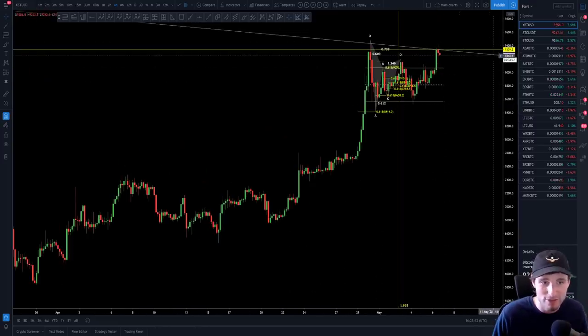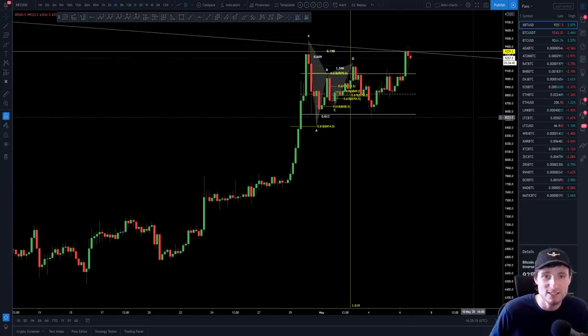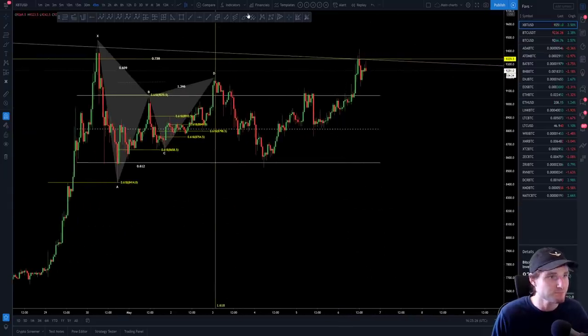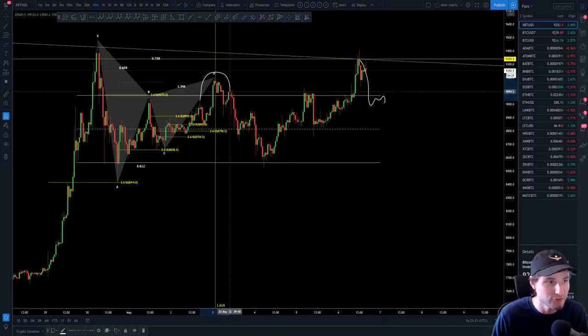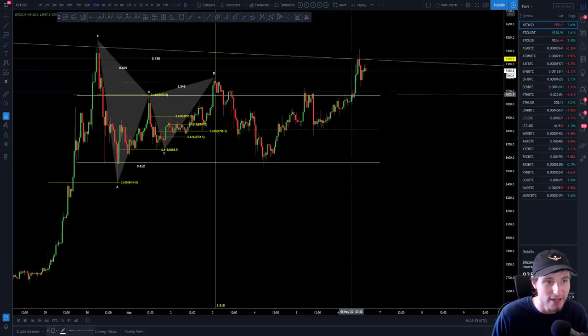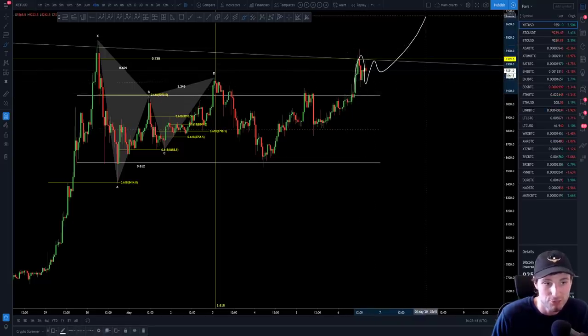We have 9,339 resistance here — this is clearly a take profit if you're long, but it doesn't really mean short. In my opinion there's no need to catch the highs. The way I will be looking to do this — not financial advice — is if we come back into this range, that's like a deviation from the range back down to the lows. If we come back into this channel, it's kind of a deviation from the high, and then when you're back in, you can trade it back down to the lows again. But until it comes back into this channel, one has to envision that this does eventually break up higher.